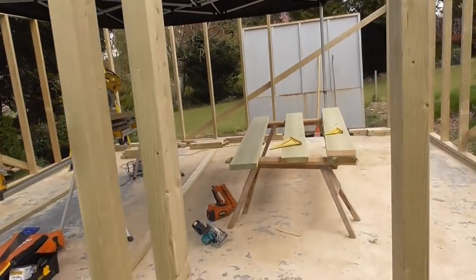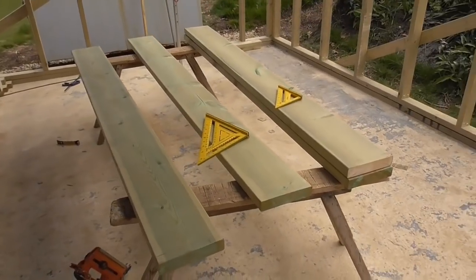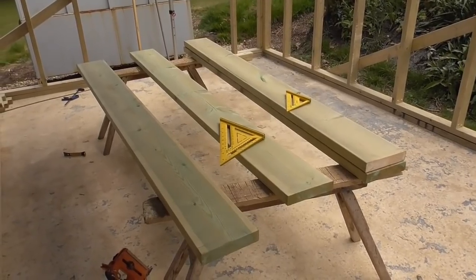So what I've got to do that with is these lovely 9x2 treated timbers. I've just been to another local timber merchant, really, really good stuff here. So I'll just cut those to the right size now, double those up and put them in.